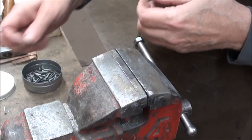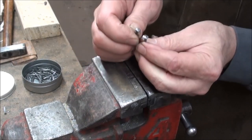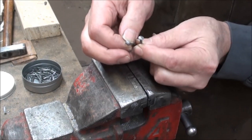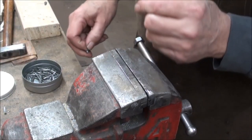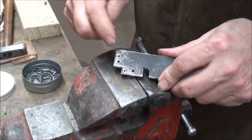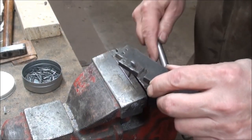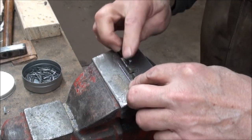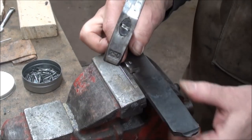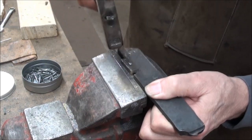Now to do the other nails that I've got here — you can see the rounded head on here, and we can get a nice pyramid shape on it as well. To do that I use a plate that I've drilled an eighth of an inch hole in, just big enough for the shank to go down into. Set it in a vise — you don't have to clamp it, you just want to let it sit in there. Hammer it down good and tight and begin working the corners again, drawing it out into that pyramid shape.